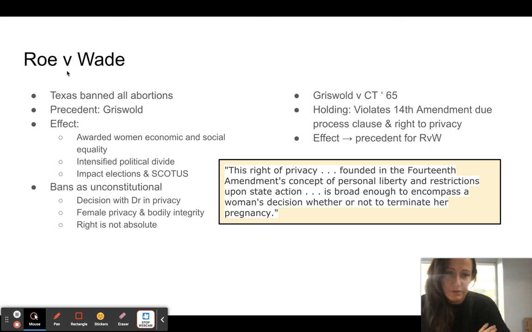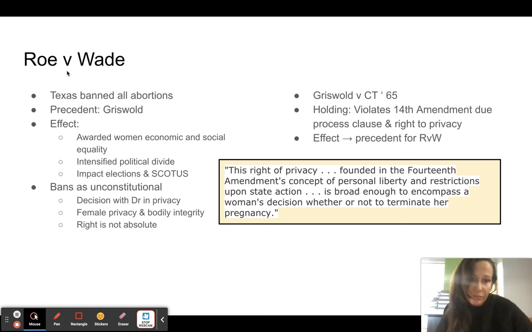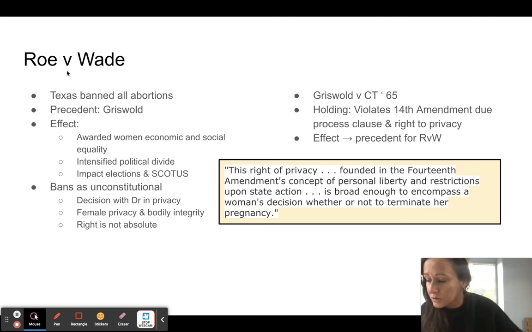And it also impacted a lot of elections. Whether a candidate supported or opposed, whether they were pro-life or pro-choice or the other terms that are thrown around, is a big part of elections now. And also SCOTUS nominations. You may have seen that, and you'll see this when we see the new justice soon. The candidate gets vetted. You'll see the senators ask them about this because this is going to be a big issue.